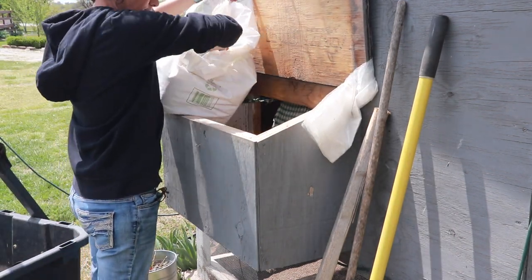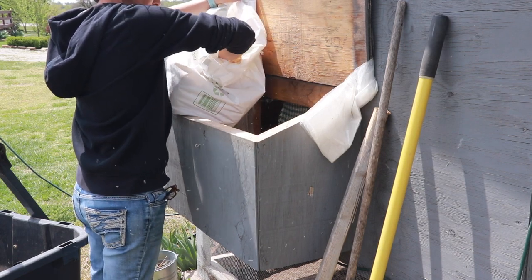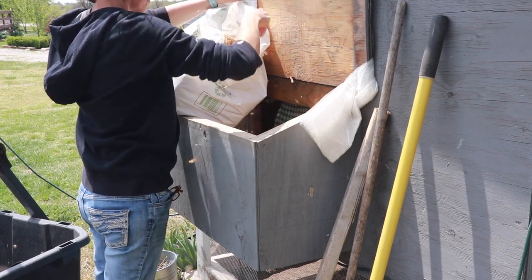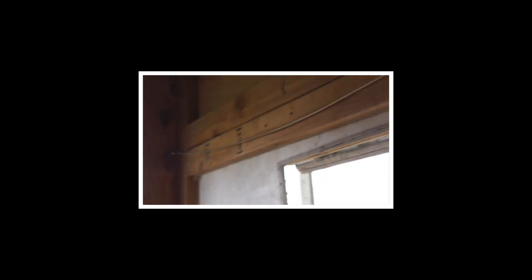I actually have the door set up on a pulley system so I can open it and shut it from the outside of the coop. So if I need to shut the chickens out of the coop so I can clean it out without them coming in and out, then I can do that. Or if I need to shut the door if it's really, really cold outside and I need to block the draft, I can do that as well. So here is a look at how I have my pulley system set up.